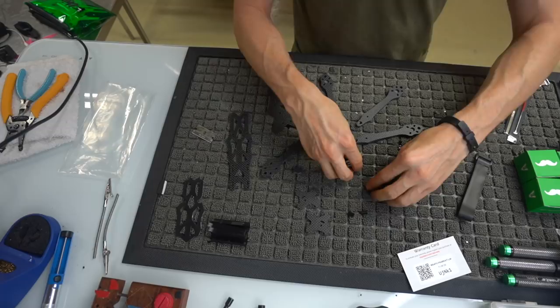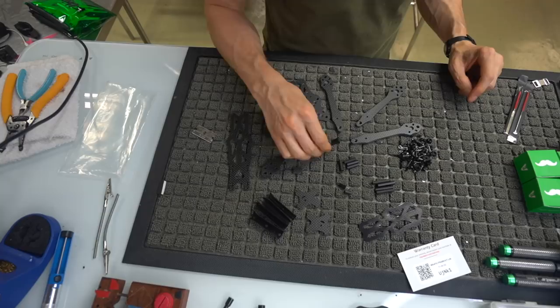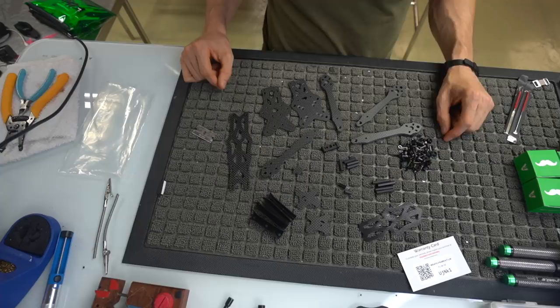All right, so when you have everything out, this is pretty much what you should be left with. You got your bottom plates, your top plate, your forearms, your little plastic, or sorry, it's actually metal. This is gonna be where your video transmitter mounts. You got your standoffs, and you got all of your hardware and whatnot.